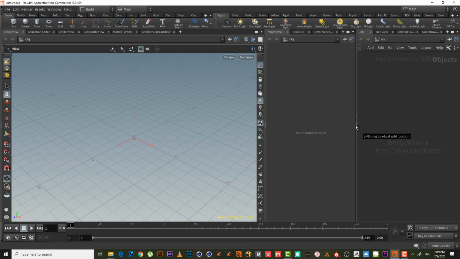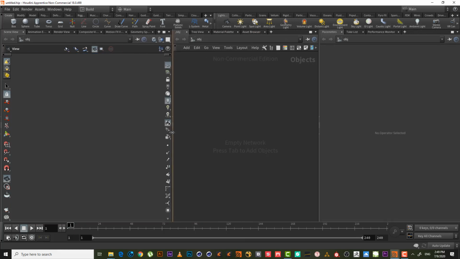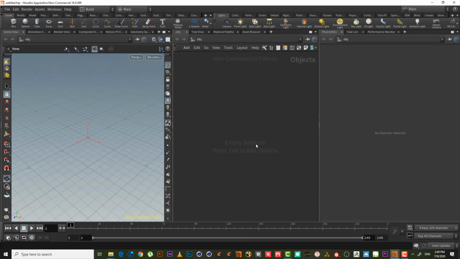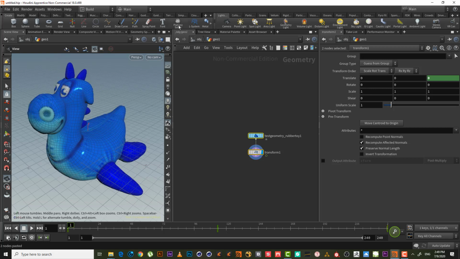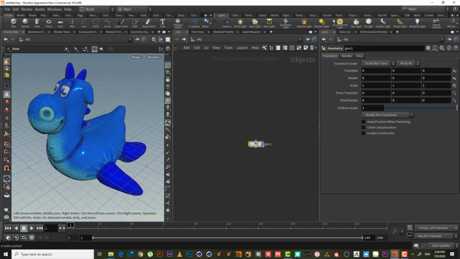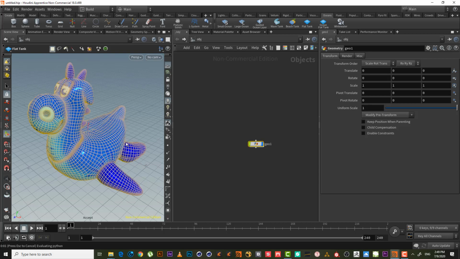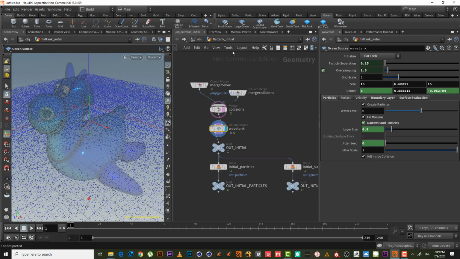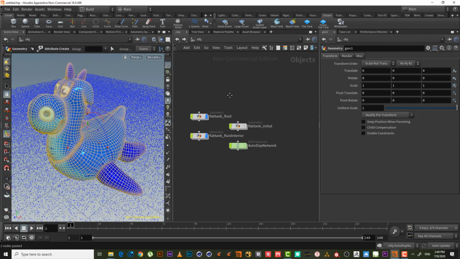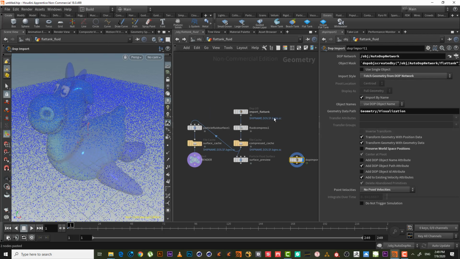If we, for example, let's make a geometry. Let's make Ctrl V for the setup we have here. Let's choose flat tank, enter. It gives us a flat tank with fluid setup, like fluid tank, fluid.